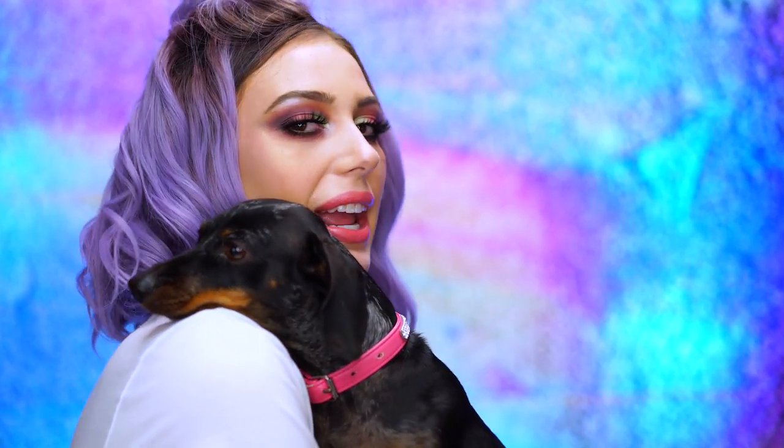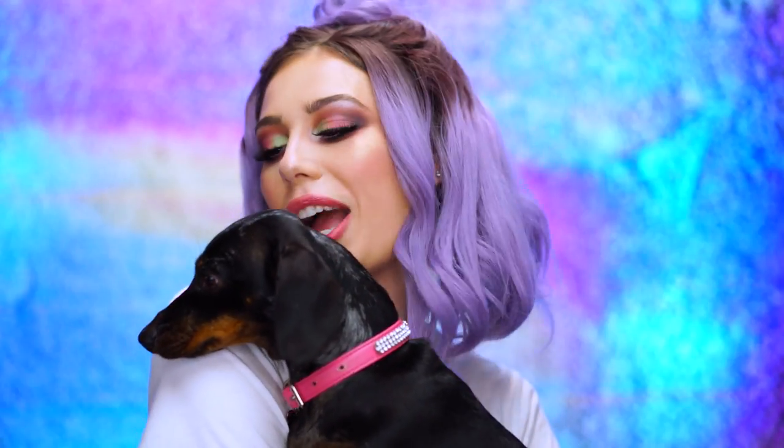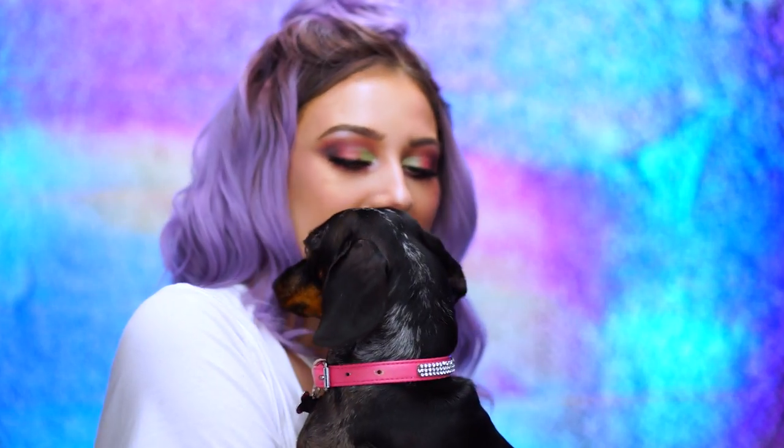So here's a better look at Cha-Cha. She is a dapple, so you can see her color is pretty unique. A lot of people think that she is a lot older than her age, but she's actually only 4. She just has a lot of gray and black. She used to have so many more spots when she was a puppy. When she was a puppy, she was covered in this pattern all over. She's mostly black now, really, really black. She's being really shy right now. Will you look? No? See her collar? She's really girly. That's one thing about her, she's extremely girly.